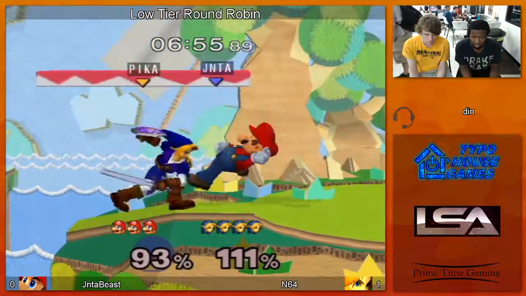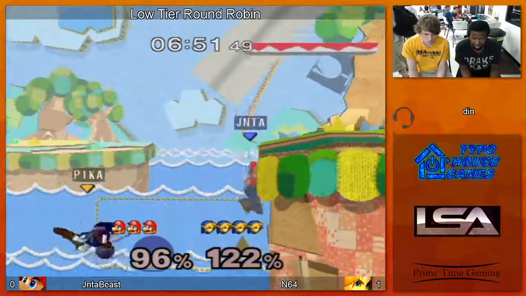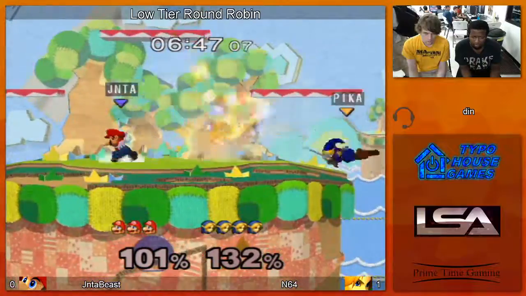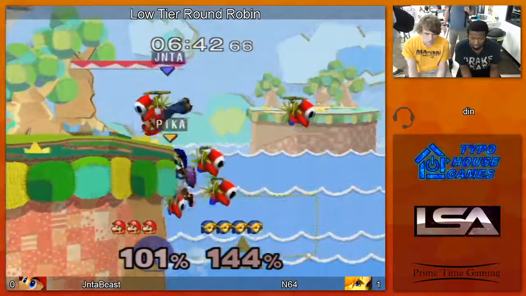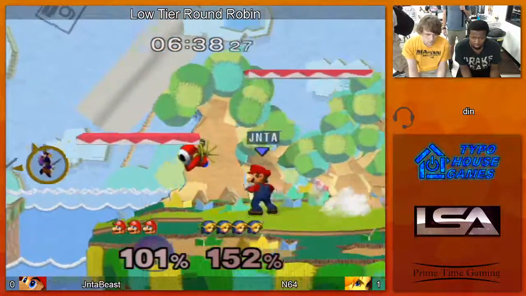Ooh, N64 doing a good job trying to keep Jinta off stage. Doesn't quite work out, though. That recovery is just crazy trying to get back from his Link. Oh, sorry, his Mario. And hookshot recovery just nails him that much more.